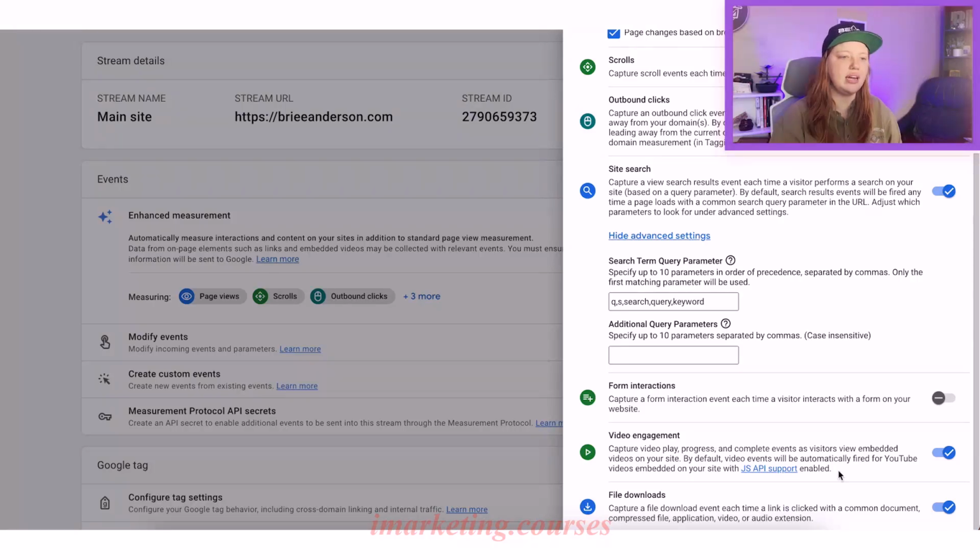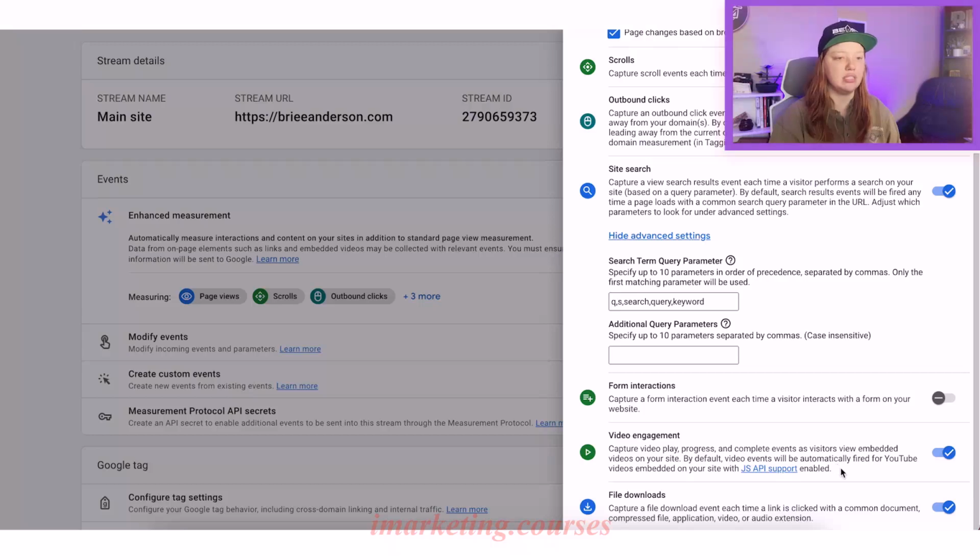Video engagement. Now, this is important. The JavaScript API has to be enabled. So sometimes when you embed YouTube videos on your site, it's not. So that's just something to be aware of. This is specifically for YouTube embeds, but it is really looking for this JavaScript API.